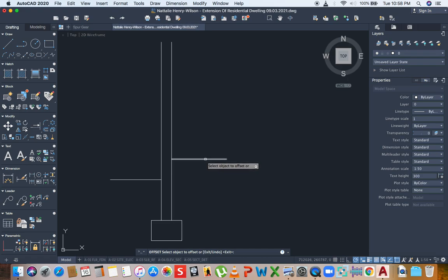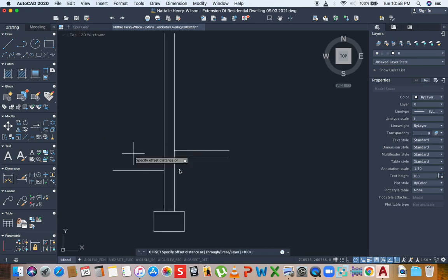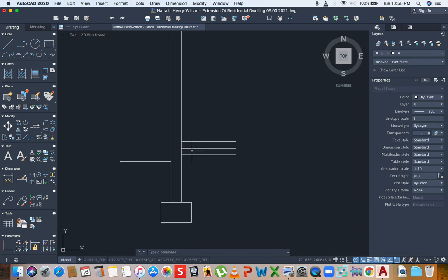Now this distance that I'm offsetting will represent the thickness of the floor slab, right? This is dependent on the builder or the person designing the building. Some persons use 150, it all depends. I'm using 100 millimeters. That is 4 inches. I'm going to offset once more, 100 millimeters, and this layer is now going to represent the sand blinding. And we should all know the purpose of the sand blinding. I'll explain the purpose of each part in a bit.